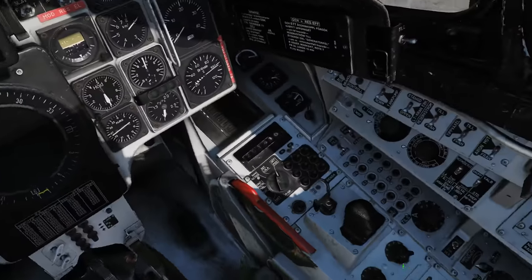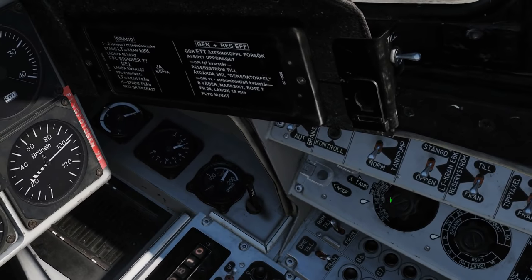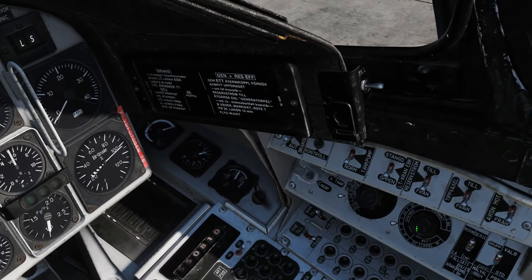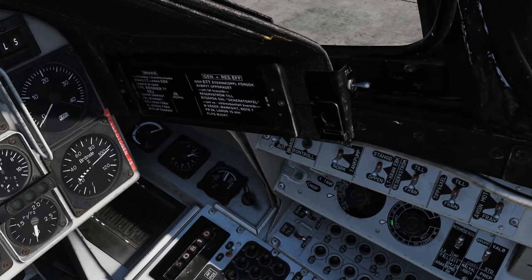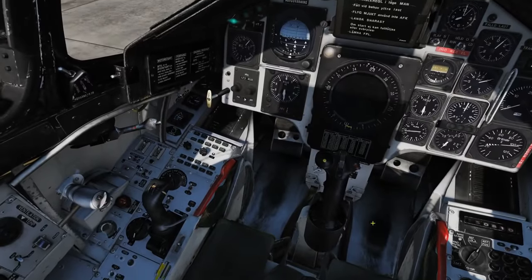So that's that set. Now, our weapon selector, we're going to keep on SJO plan. Plan bombing is what we want, and a spread of 20 meters. This is in meters, the spread between each bomb. So that is all set up.